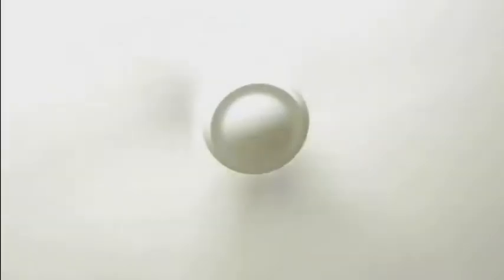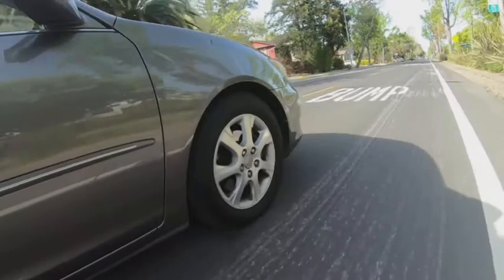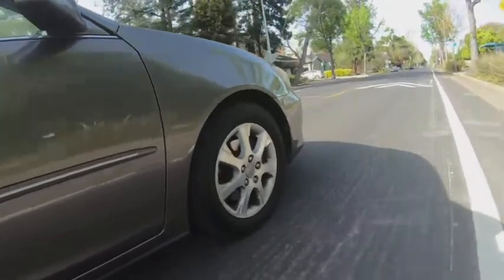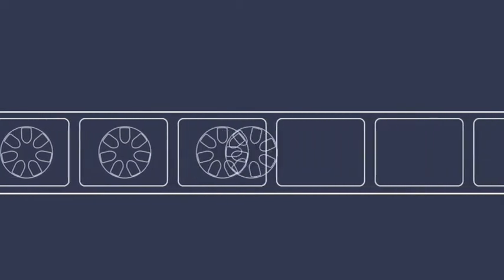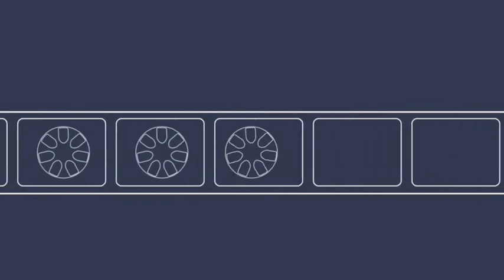Stroboscopic effect in fan. As we can see here, even though the fan is in constant rotation, it seems to be still at a position, just like water levitating. This effect can also be observed in car wheels. This happens when the frame rate of the camera is perfectly matched with the rate of the wheel's rotation.